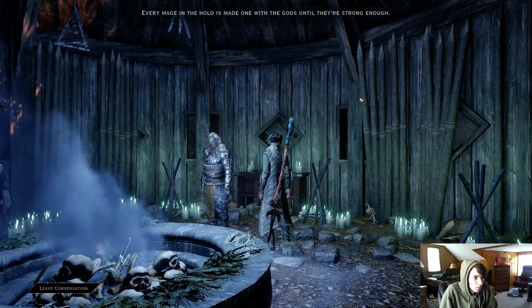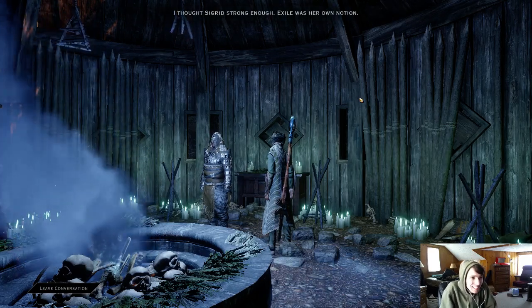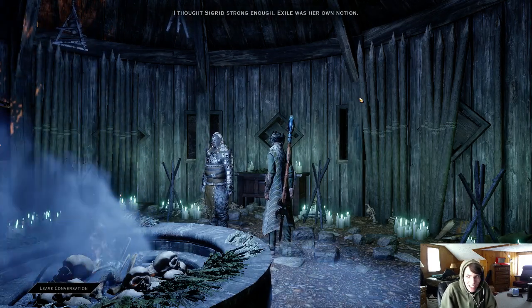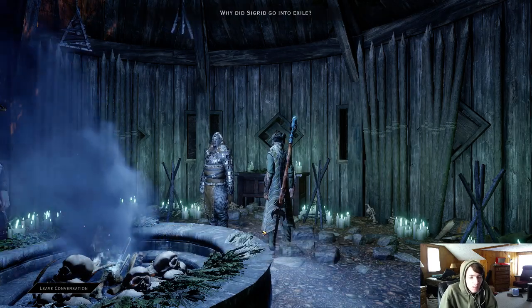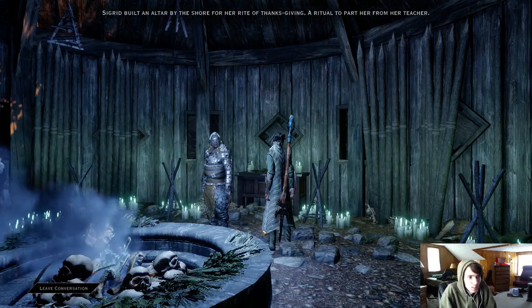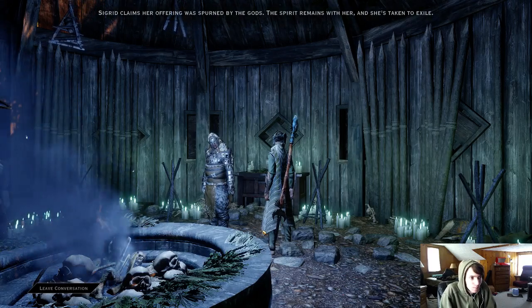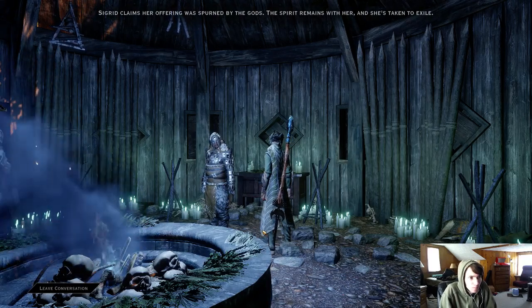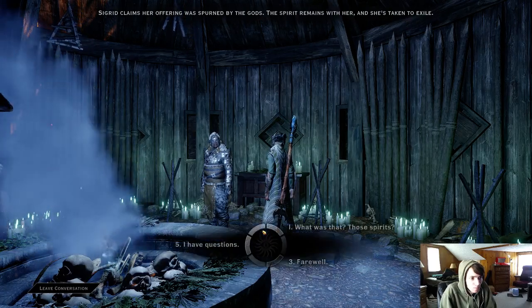Every mage in the hold is made one with the gods until they're strong enough. What? I thought Sigrid was strong enough. That's interesting. Exile was her own notion. So, why did Sigrid go into exile? Sigrid built an altar by the shore for her rite of thanksgiving, a ritual to part her from her teacher. Sigrid claims her offering was spurned by the gods. The spirit remains with her when she's taken to exile.